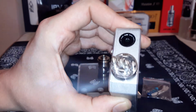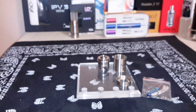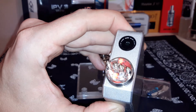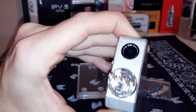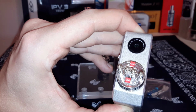So you can see it's already going kind of uneven on that one side, but it's not a problem. Just burst the power, get it hot, and squish it. Sorry guys. So I did the same thing on the other side. I just got them hot, each one side, and squished them. And you'll see the power's kind of uneven at first, but as soon as they start flowing some power through the wires, they'll start to burn more evenly, right? And you can see it should go from the inside out.